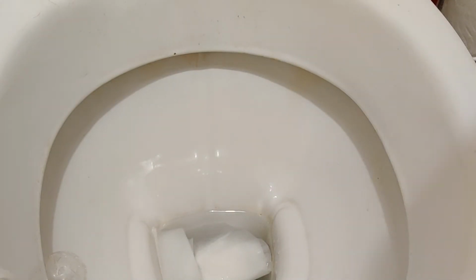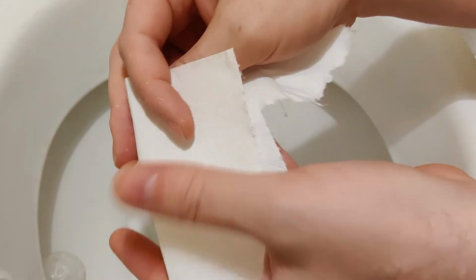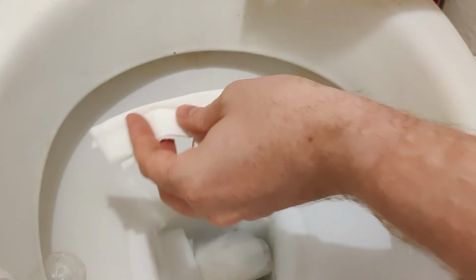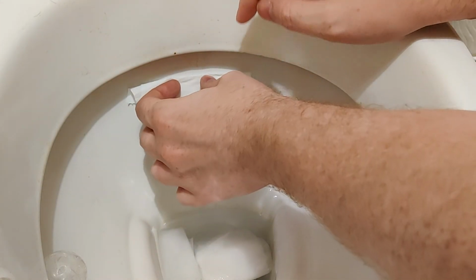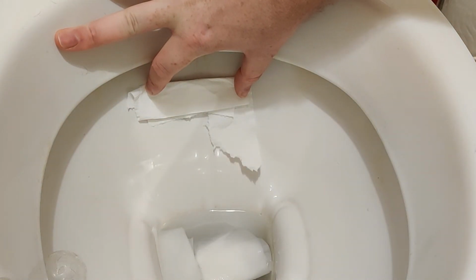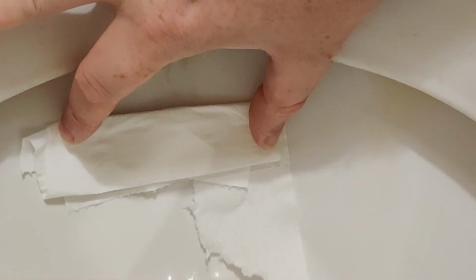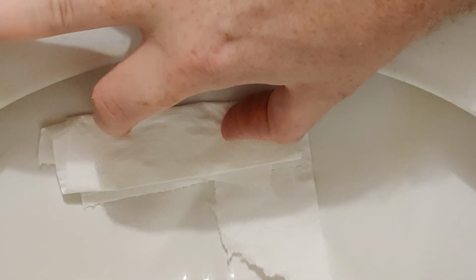So let's just do the tissue method. So again, what I'm going to do is get a piece of tissue, fold that tissue, and then pull it towards the back. And as you can see, if I hold it there, if I zoom in, there's no water coming from that cistern, and that over time is going to save you a lot of wasted water and potentially a call out to a plumber.